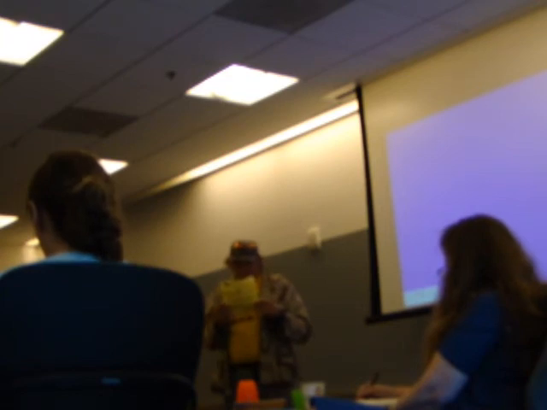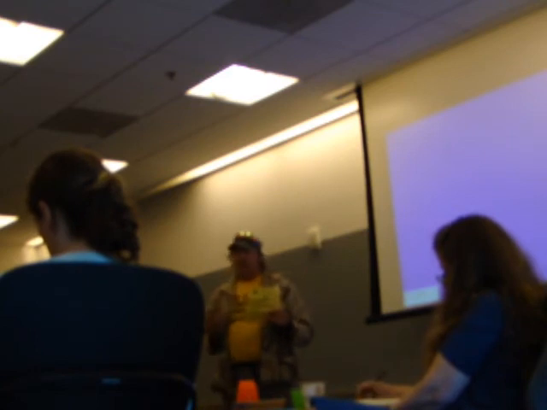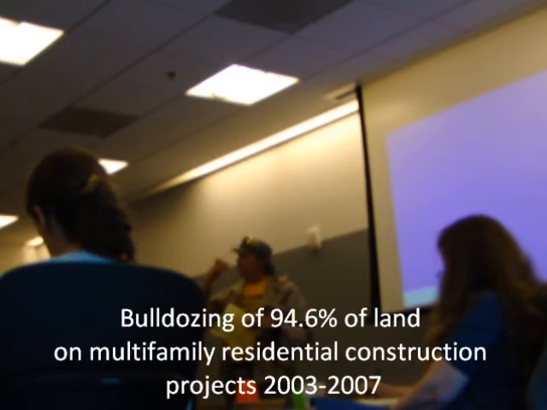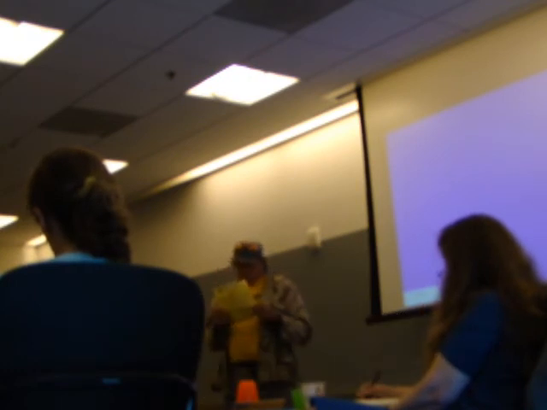Okay, multifamily, there's an example. 17.7% of the land is in multifamily. After development, the surveys found that it dropped to 5.4%. So that means if you want to build an apartment building, you have to bulldoze 95% of the land. That was up on the slide there. So look at that number, from 17.7 down to 5.4, that's a significant drop.